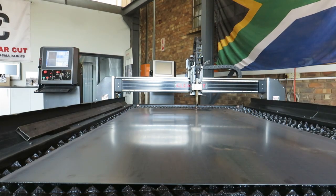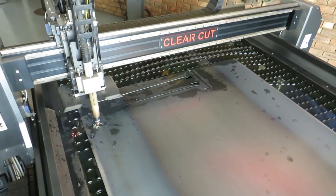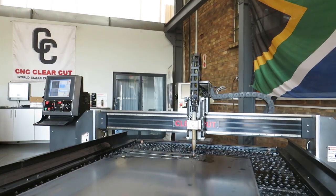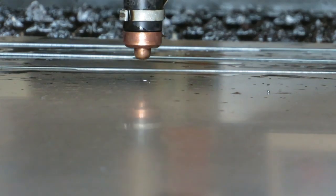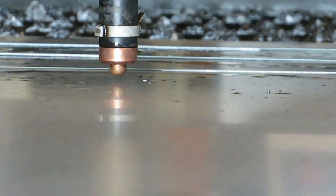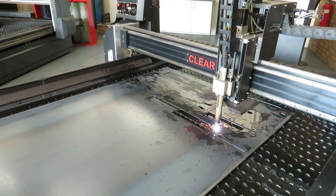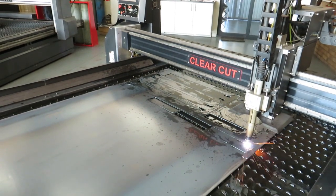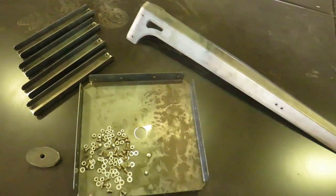And now comes the easiest part. It's a matter of loading your sheet, getting a zero point, and let the machine do the talking. Bending made easier with the notches I designed into the part earlier on. And now with a couple of bolt and nuts, we can put it all together.